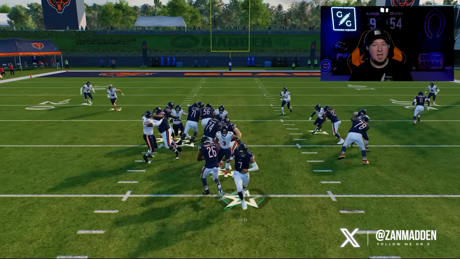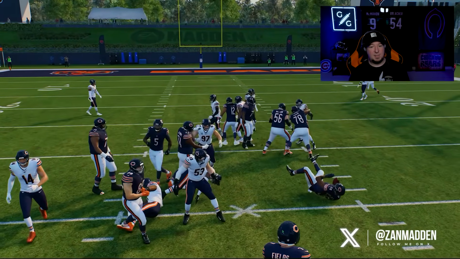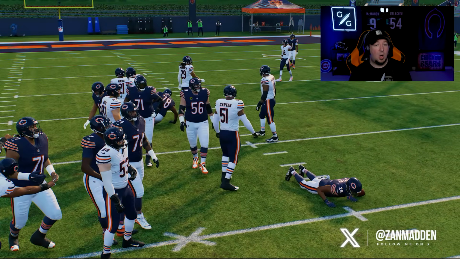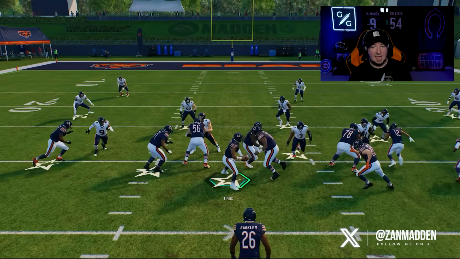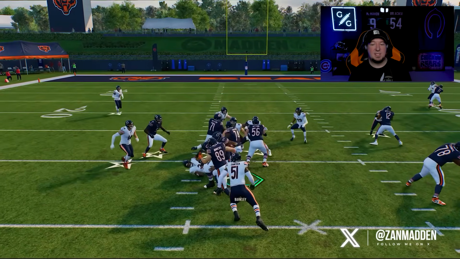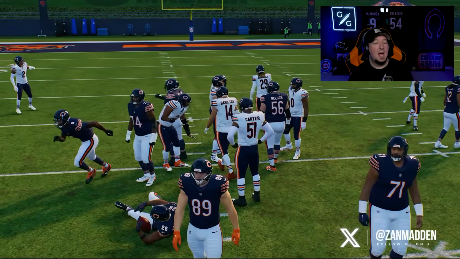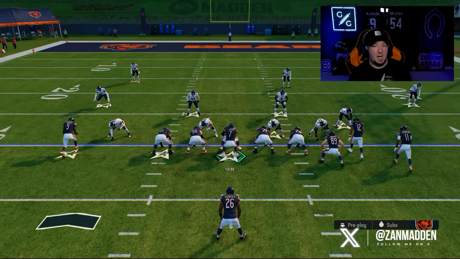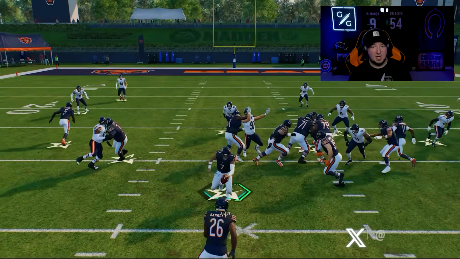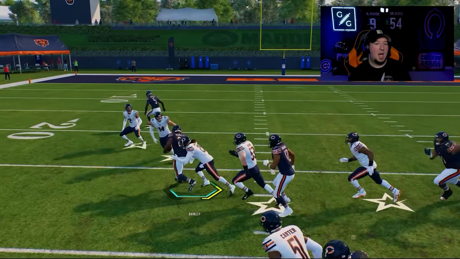I will show you just for a second what some counter runs look like. I'm not a huge fan of running under center this year, but it can be pretty solid. You just have to be super careful, right? You see right there, Jenkins got absolutely mauled by that guy. And the reason for that is that's a tough down block. Okay, not a huge fan of counters really. You know, if I wanted to run it this direction, yeah, you probably could, but counters use the same ratings as powers. Powers just happen to be better.